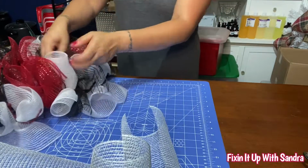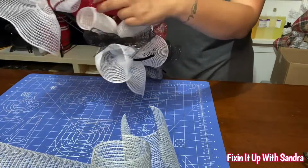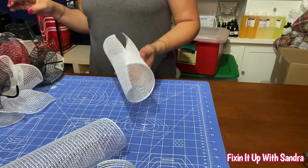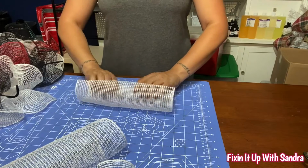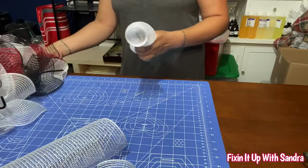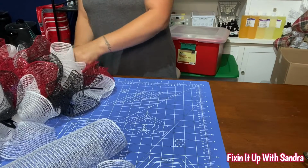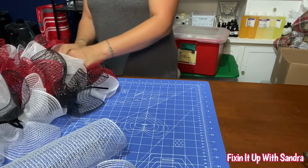All right, so we've got a curl there, see it? And you can kind of see the other one too. So we've got the curl there, and we're just going to put one, we'll do every other one. Let's see how this works. Pinch this again. We won't do that one, we'll do this one. And this will give it more volume for sure. And we still aren't done. We're going to be adding ribbon to this too.